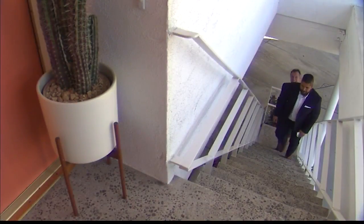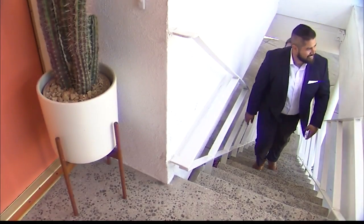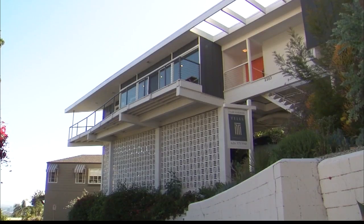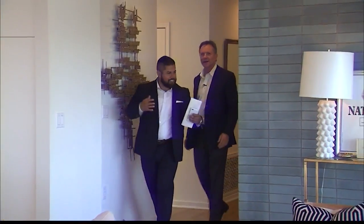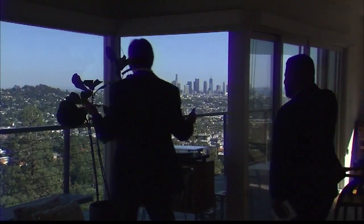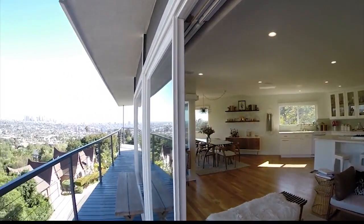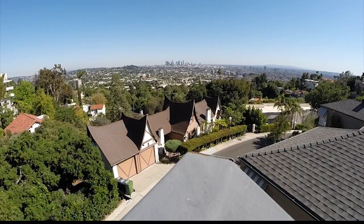Oh my gosh. We end our report where you'll need to climb a little bit to see the sunset. This home embraces Los Angeles as much as our last house retreated from it. Jeff, now as we're gonna step it up, this is why. Realtor J.P. Pena walked me inside a designer's bird nest, a Norman Lancaster-designed balcony seat above Los Feliz. The condors don't have a better view of the City of Angels.